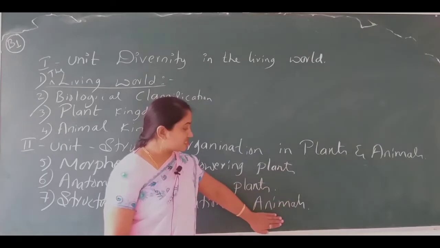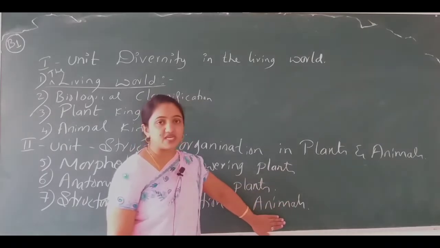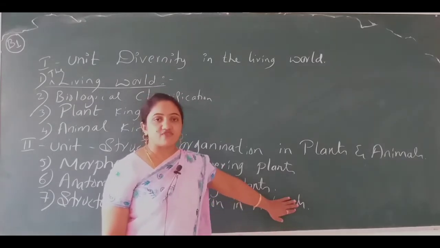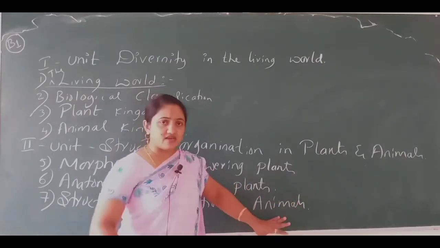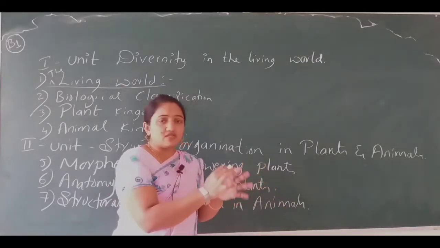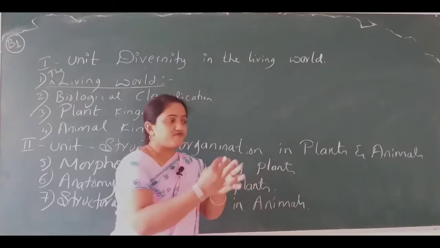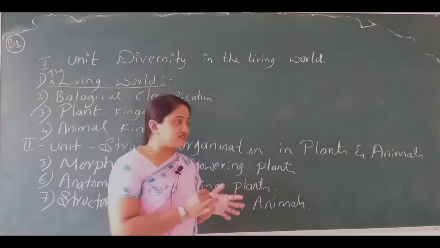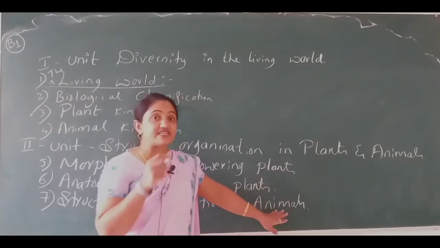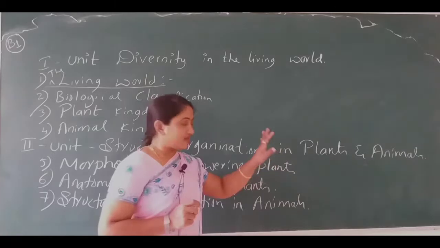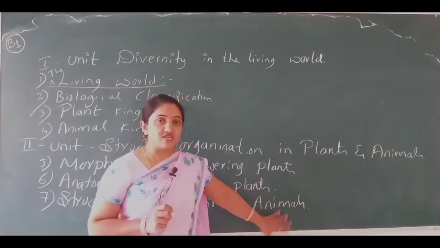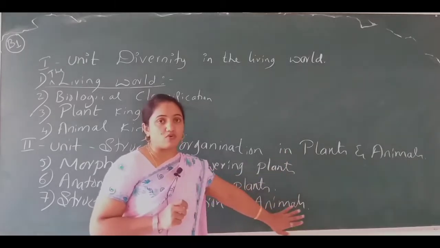Starting from the beginning, they described the cell. What types of cells are present in animals? In animals, different types of cells are present. They have described in this chapter what types of cells are present in the animal, how they work, what their functions are, and what would happen if they were not there.